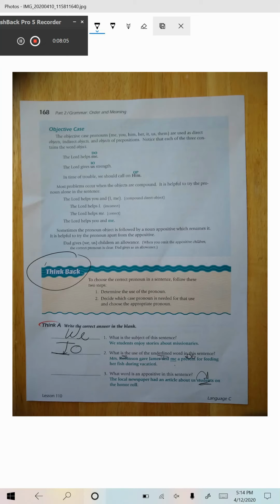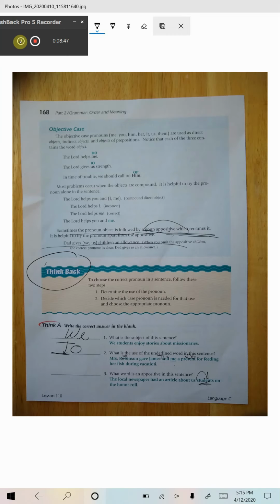See, now you get to know how dumb I am. I'm looking in the back of my handbook. Appositives, they're like renamers. This is the writer handbook. I thought there was a grammar one in the back. You know what? I might have to Google it. Why didn't I see appositives? Did they talk about appositives up top and I just missed it? Oh yeah. Sometimes the pronoun object is followed by, okay, here it is, a noun, an appositive, which renames it. So they're renamers. Okay, so students are the renamers for us.